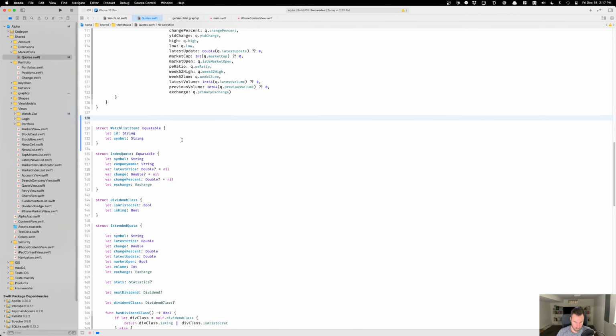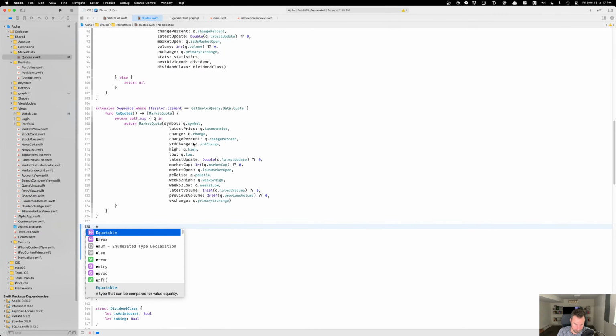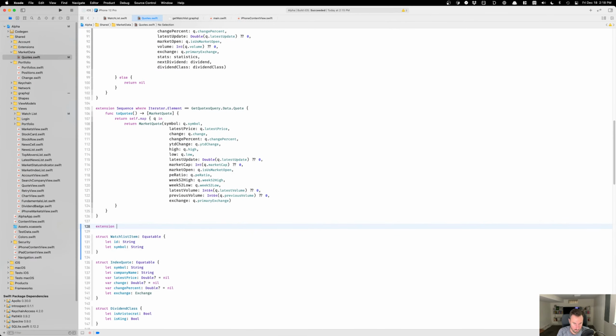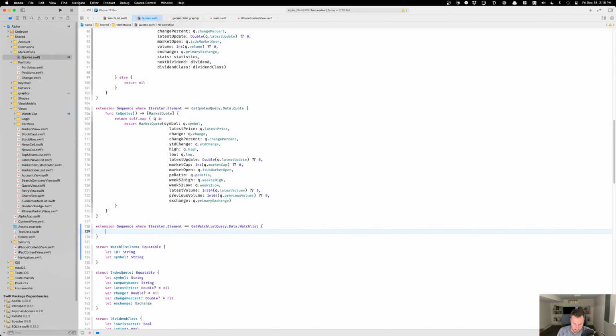I then typically like to do a converter with an extension. Element equals GetWatchlistQuery.Data.Watchlist, right? To watchlist, and this will return an array of watchlist items, right?